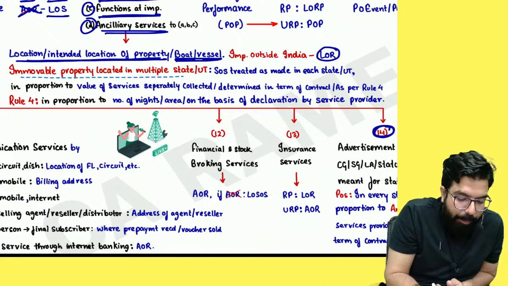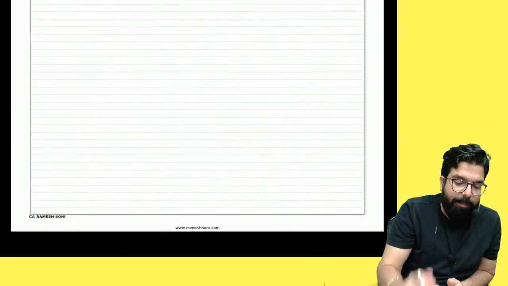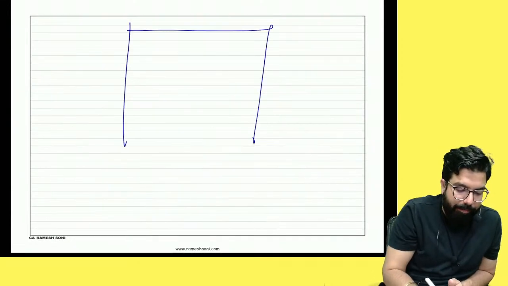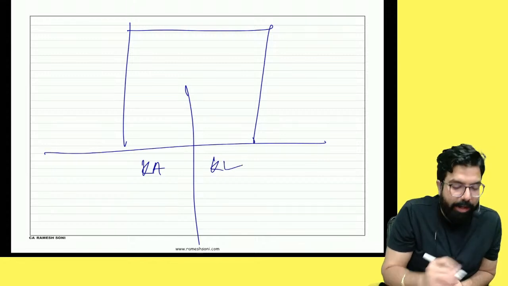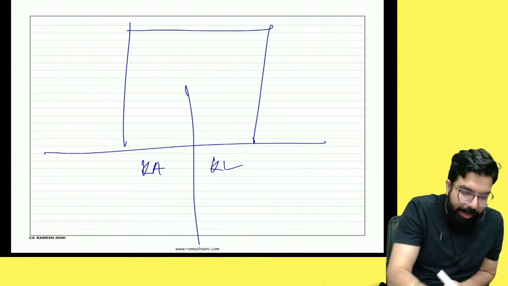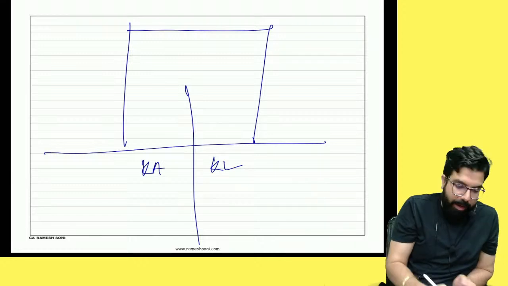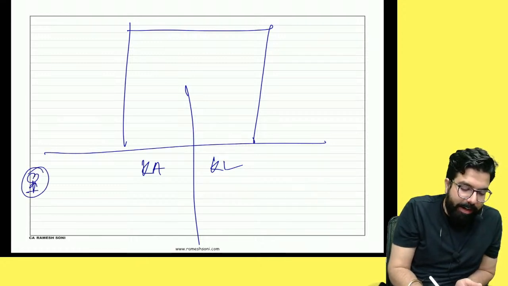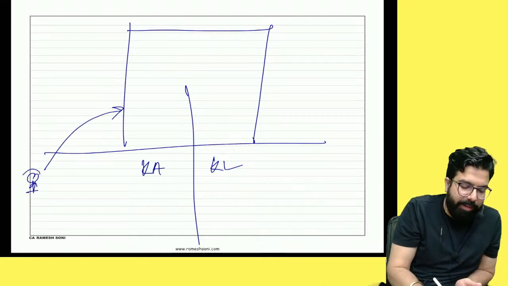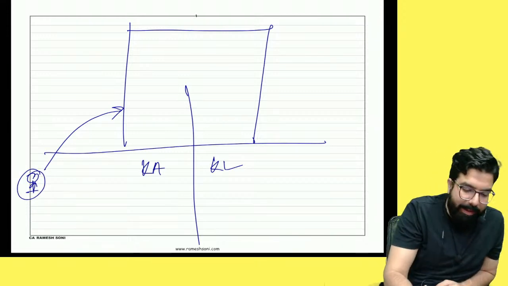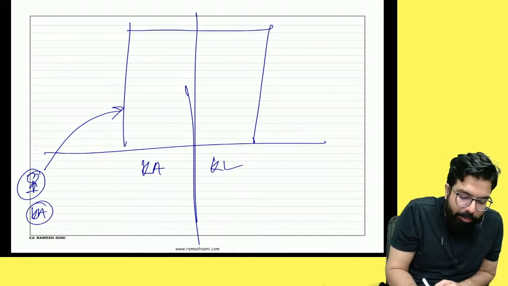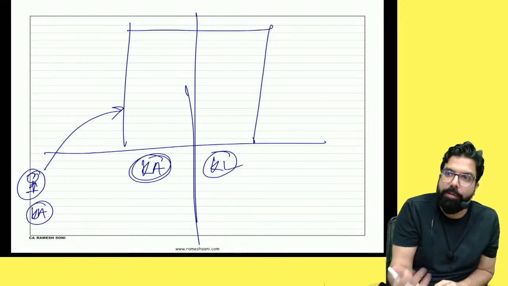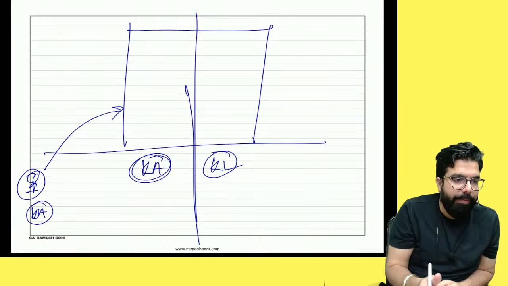Sir, what if the immovable property is located in multiple states or union territories? For an example, everyone tell me one thing. This is one building, okay? This building, half is located in Karnataka, half is located in Kerala. A building on the border only. I am one interior designer. I was told to do the interior designing of this building. I am in Karnataka. Can you tell me place of supply will be in Karnataka or Kerala? Both? Yes or no, everyone?